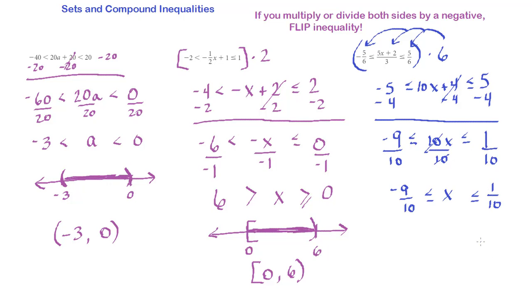All right, so now I'm going to put this on my number line in order. I don't really worry that it's a fraction. Then I will put the negative 9 tenths here, 1 tenth, because they need to be in order, and x is in between. It's both less than 1 tenth and greater than negative 9 tenths. Make a square bracket. And putting this in interval notation, both of these need square brackets, negative 9 tenths to 1 tenth.